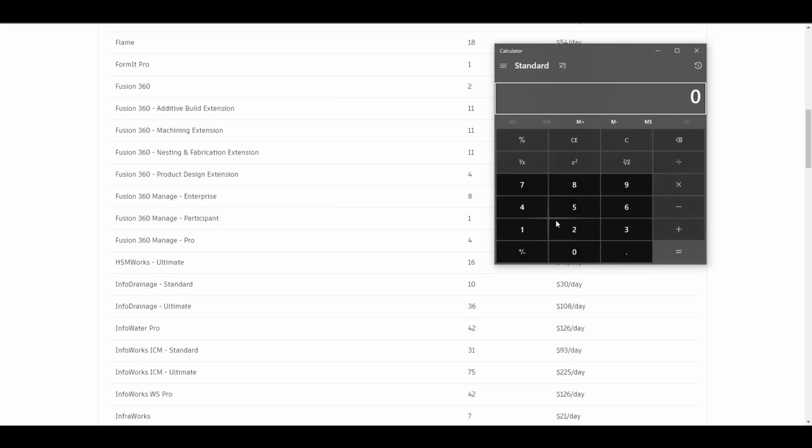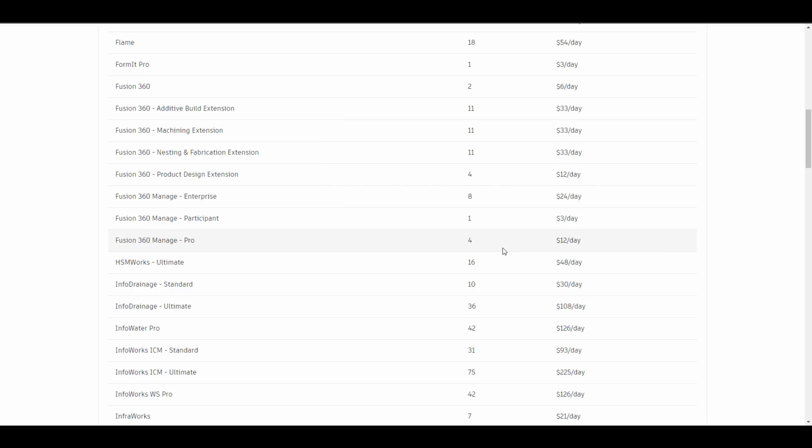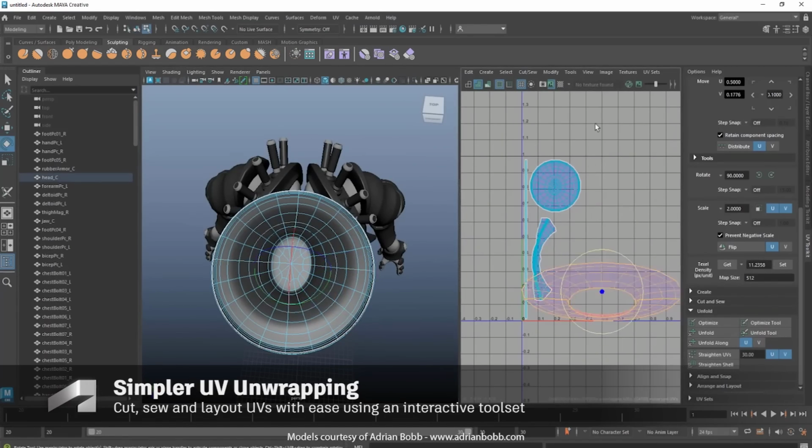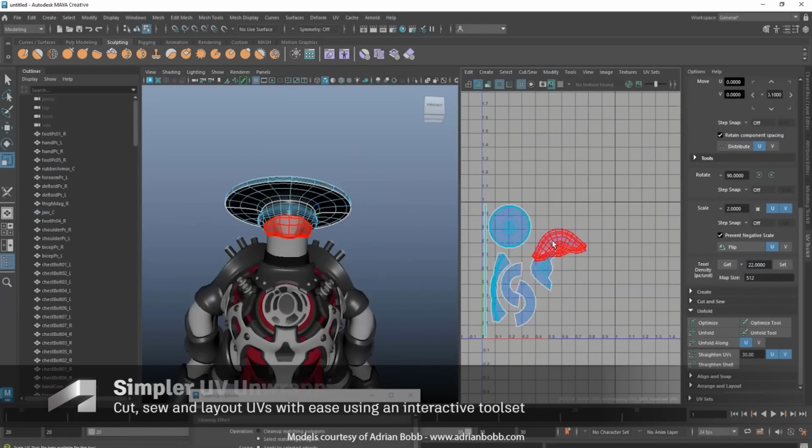For example, let's say you want to own this for an entire month. A month is about 30 days, so you pay $3 times 30, which is only $90 to own this for an entire month. The beautiful part is you only pay when you use it. And if you're a student or an instructor, you already know you can get Maya totally for free. This makes it even more accessible after grad school to work with Maya, build that portfolio, and get the job you're looking for.